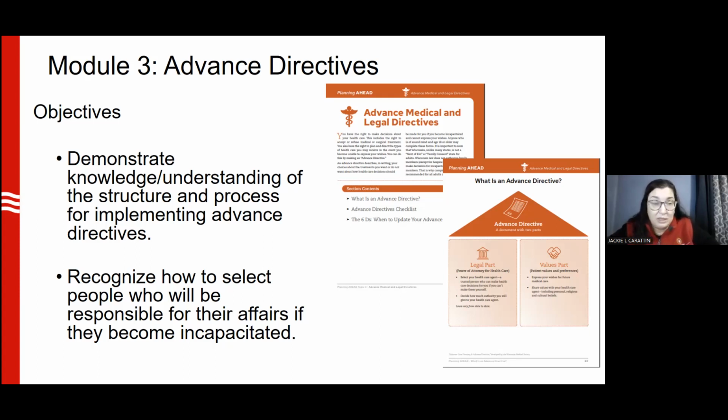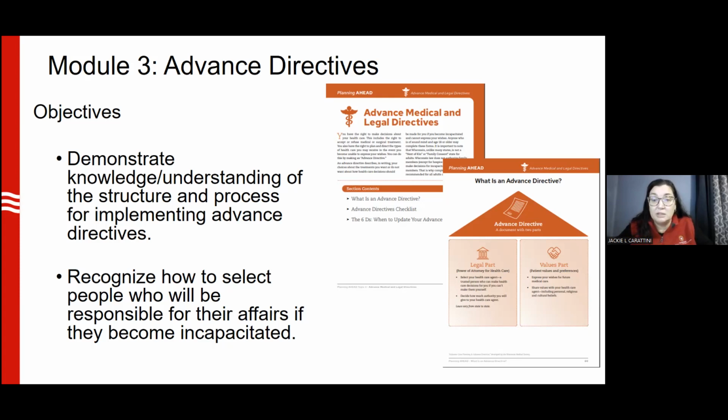Do I want to be kept alive via tube feeding? Or if my heart or lungs stop working, do I want a machine to do that for me? So we go through each one of these steps, and what some of those questions are, and help you think about what choices you may want to make as you're thinking about filling out those forms.